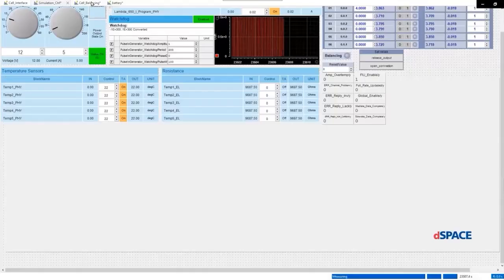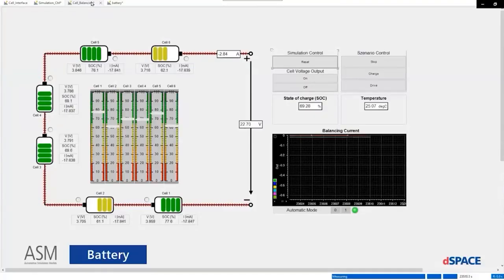If you're looking into more of what the battery simulation is doing, we have this screen here which shows our 6 cells in a setup. And right now we're running an automatic demo. So basically we are switching between driving and charging cycles to show the charging and discharging of the overall battery pack. You can see here that by default we have set the state of charge in some different ways to show you some differences. We're also showing you some balancing current, which there's none going on right now, but in a minute I will show you how the balancing current will increase once we start that process.